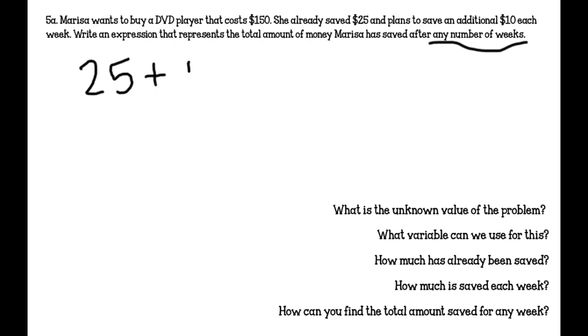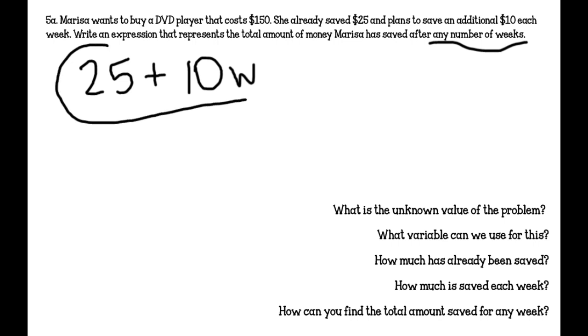Then she gets $10 every single week. So if we take $10 times the number of weeks that she's working, add it to the amount grandma gave her for Christmas, we have how much money she has. So that's our expression to show us how much money Marissa always has.